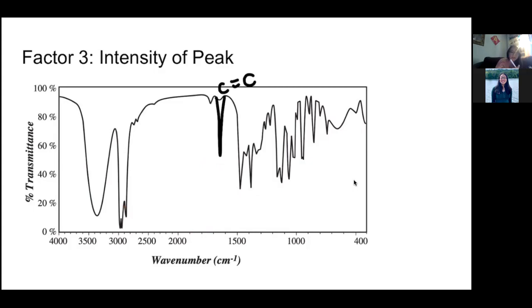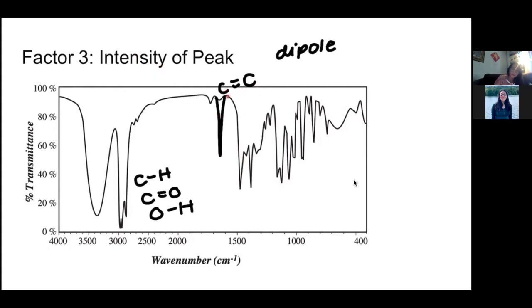And so intensity is associated with dipole moment a little bit. This isn't an exactly perfect association, in my opinion, at least. You're going to see that the intensity does tend to pan out for some of these. So, for example, your C to C double bonds are going to be way less intense than maybe your C to H's, C to double O's, your OH's, like I mentioned. But in general, I don't think intensity of the peak, while it is helpful for doing this versus these guys, between these three where the intensity is all pretty similar, is super helpful. And so now that we've done that, going to move on to this.